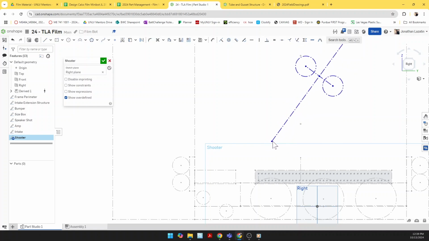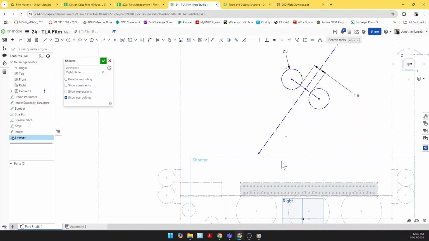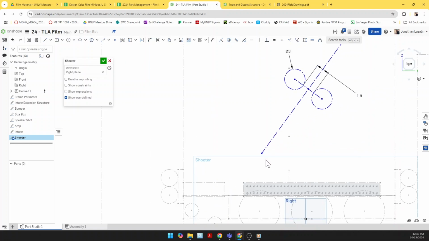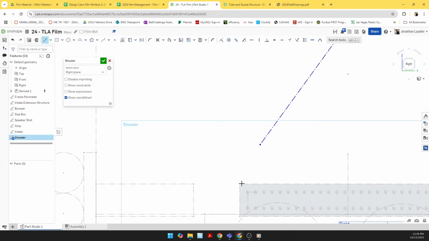I'm going to do just the bottom part of what they call the chair bot this year. It's a low pivoting shooter where it rotates its arm around this location here. I'm probably going to design the pivot point of that arm to be somewhere in this location here. So I'm going to make an L here. This is going to be perpendicular.